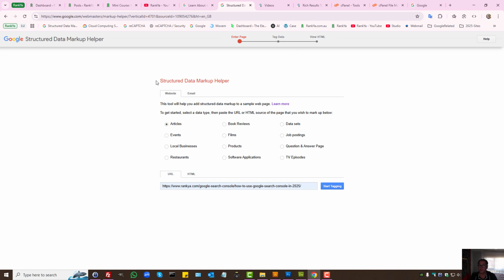In the previous video session, we touched base with the structured data markup helper that may be ideal for you to find out the parts of your website for you to add schema markup code to, whether it's articles or products for e-commerce sites, or if you're a local business, this may be helpful to understand how to code your website.